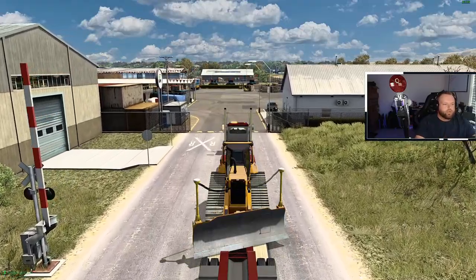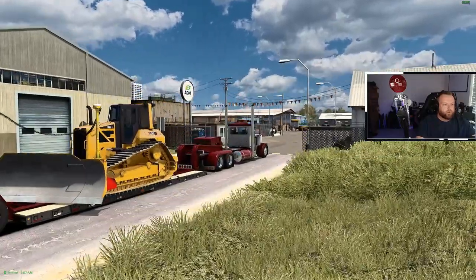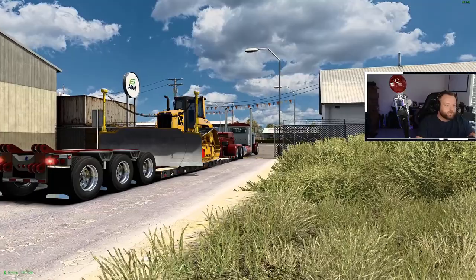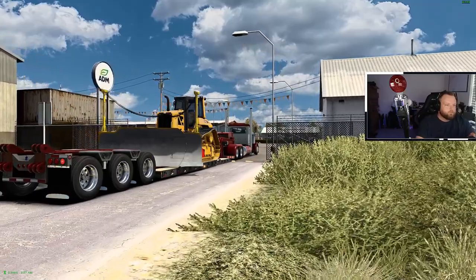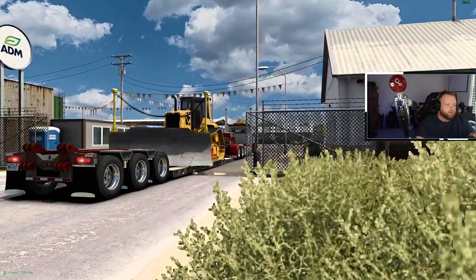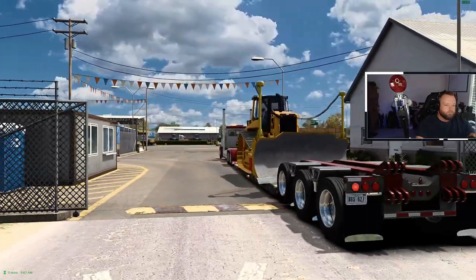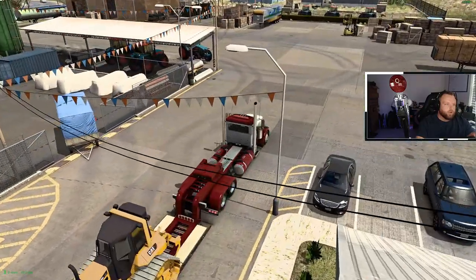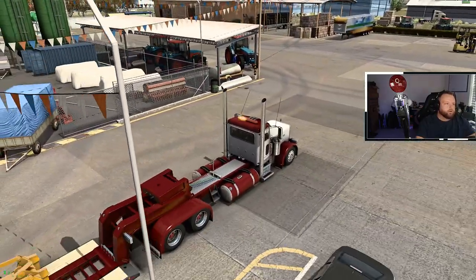But man, look at this dozer here, right? We already watched the front wheels go over the speed bump. Let's watch these back wheels. This front axle is a lift axle, by the way. But we're very low as we cut through the speed bump. All right, it's not 100% real. Well, we lost it. There they are. One, two, and three. Where are we going to be putting this bad girl?